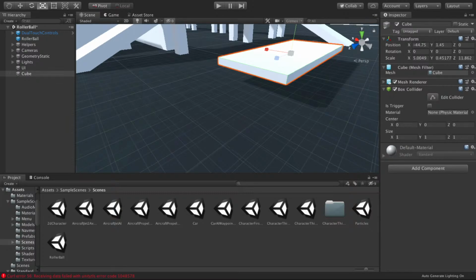Any confusion up to now? What is your doubt, Achanta? Is it clear how you can add one cube and give it different kinds of shapes as per your need? Is it clear, or shall I take you through it again?